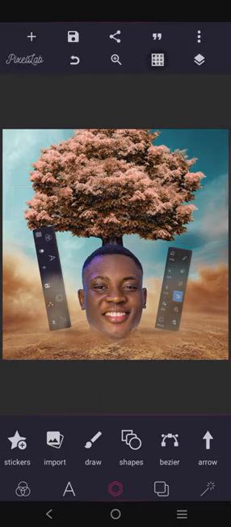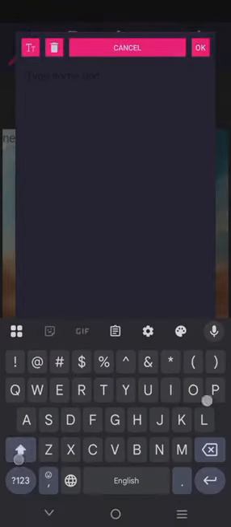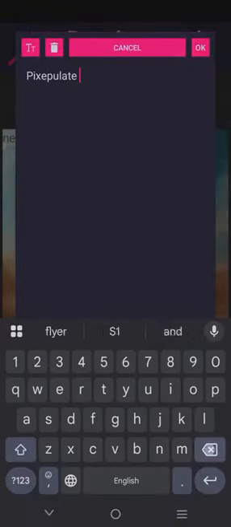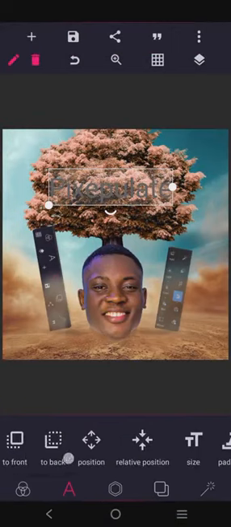Okay. So now, the text: pixelate, pixelate.